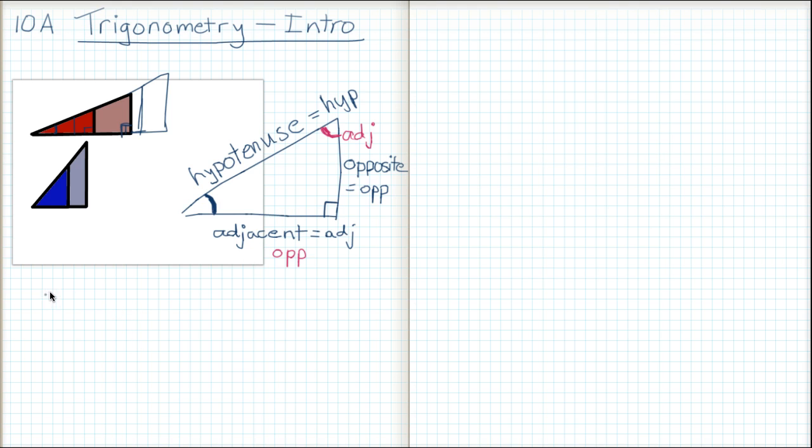And then we have three different ratios. One is called the sine ratio. These names come from Greek and Arabic and people working with circles. There's a history as to why they're called this that I won't go into now, but if you're interested, you can ask me in class. We have the sine ratio and we have the cosine ratio. It's related to the sine ratio, that's why it has the co out in front. And then we have the tangent ratio.